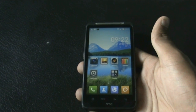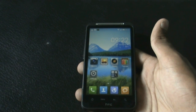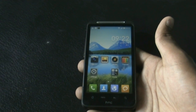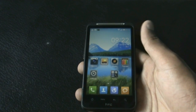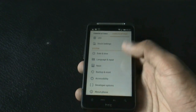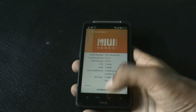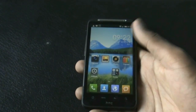In this ROM, Google Now is also working perfectly, and all other features like the camera work perfectly. There's no issue with any function of this ROM — everything works perfectly and smoothly. Let me just show you that I am running the MIUI ROM based on Android version 4.0.4 and that Google Now is working perfectly.